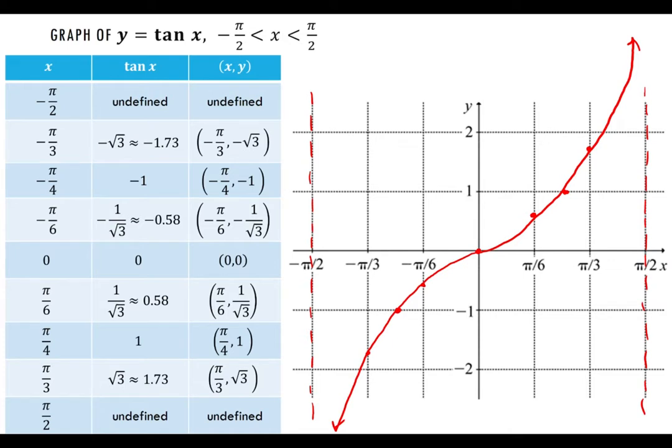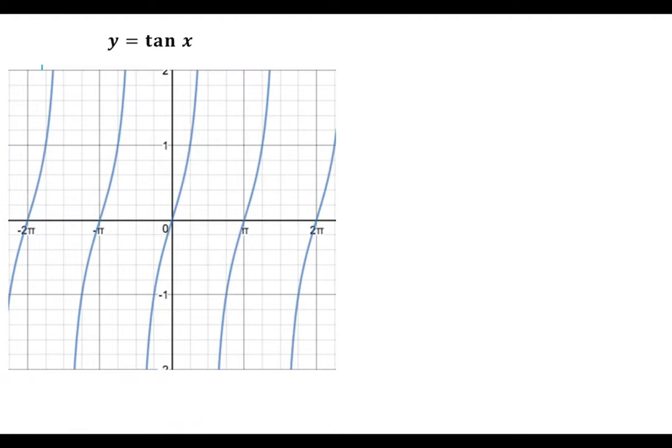Now, copy and paste that forever in both directions. What do you end up getting? Well, you get something about like this. And so this is where it goes forever. Now, real quick, just to throw in the fact, remember that there's going to be a vertical asymptote here, here, here, here, and then so on and so forth.